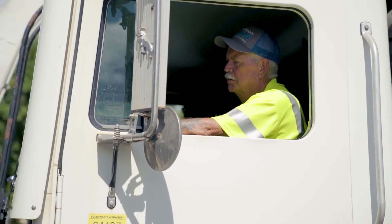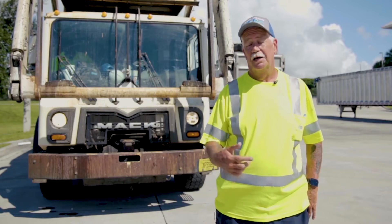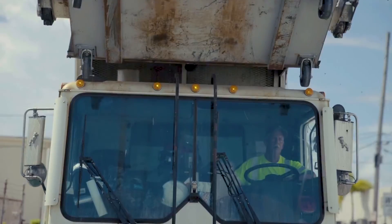When you get in in the morning you got to calibrate it. There's only two steps to do it. You hit three little dots on the front screen, it takes you over to another screen. You hit zero, wait about five seconds, it's back to zero. So you're good to go, and then you do it after every load.